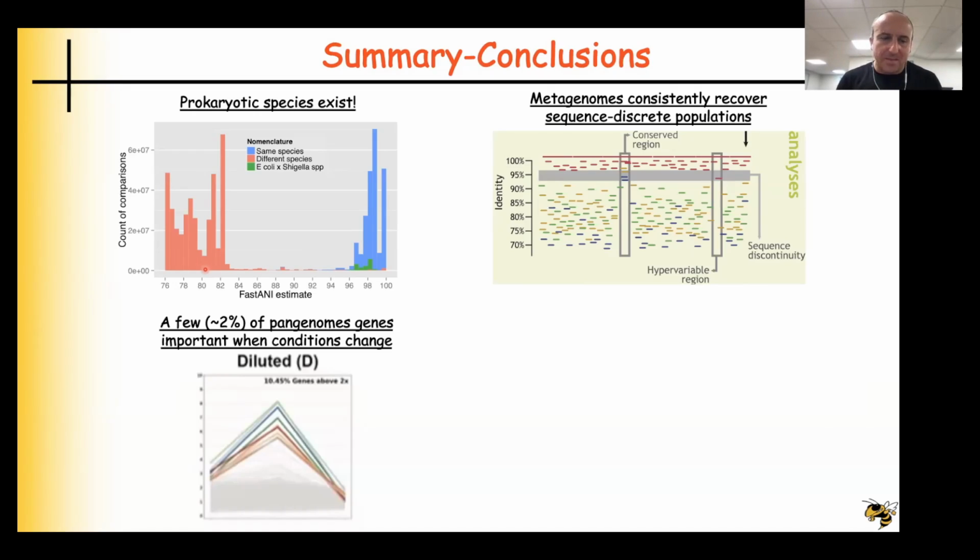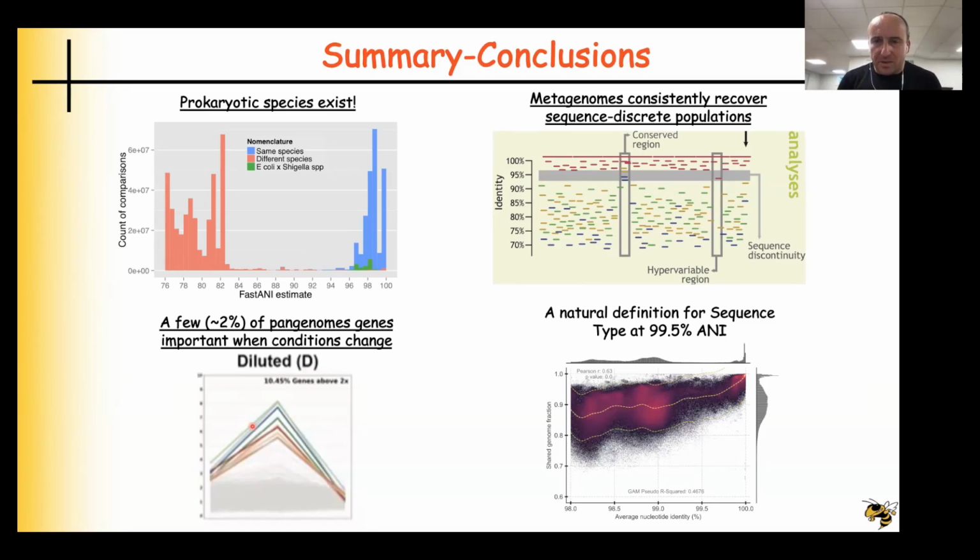When we did that for the Salinibacters that dwell in the salterns, we saw that the majority of the pangenome is not changing. It seems to be ephemeral and not ecologically important, but a few of the genes seem to be ecologically important, but maybe the advantage that they confer is not so big as to purge the diversity. And we have also observed a new kind of gap within the species that can help us define sequence types, clonal complexes, and also strains.